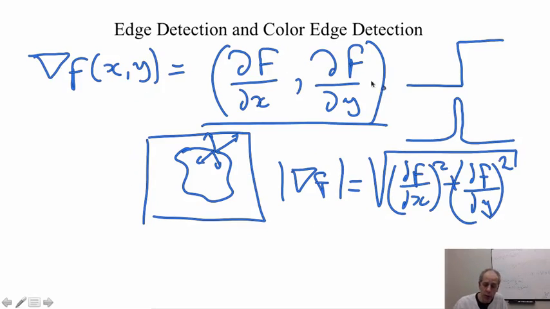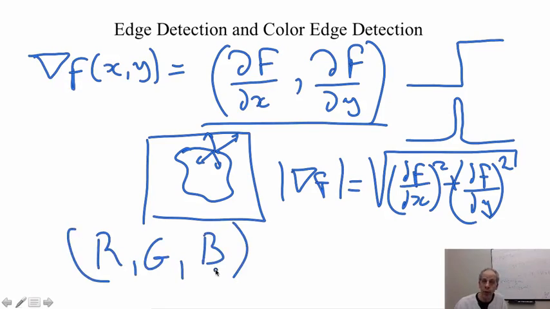Now, this whole concept also exists for vector images. So if instead of having just one image, I have an RGB image, a color image, now at every point I have 3 values. And I can ask the same question: in which direction do I have the maximal change of these 3 values at the same time? You could actually ask for each value independently. You could say, in which direction does the red change the most? In which direction the green? In which direction the blue? And that's very simply 3 gradient directions.